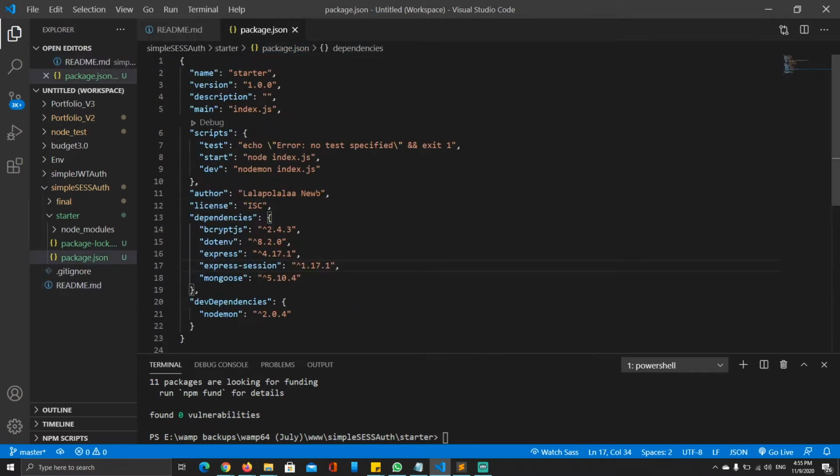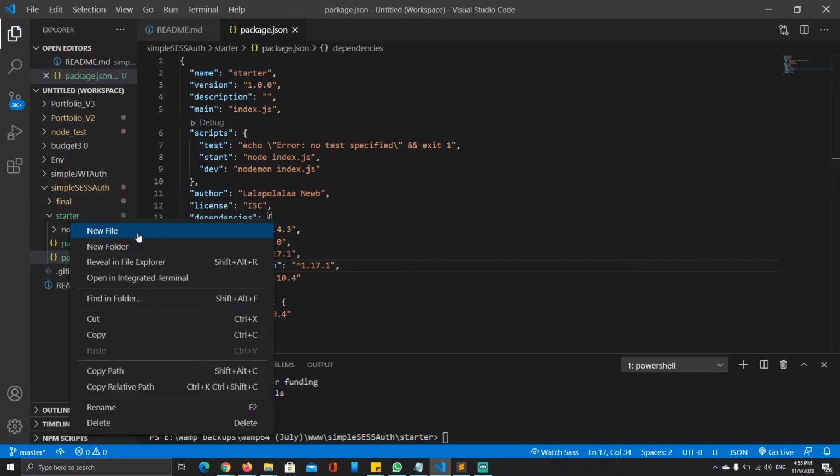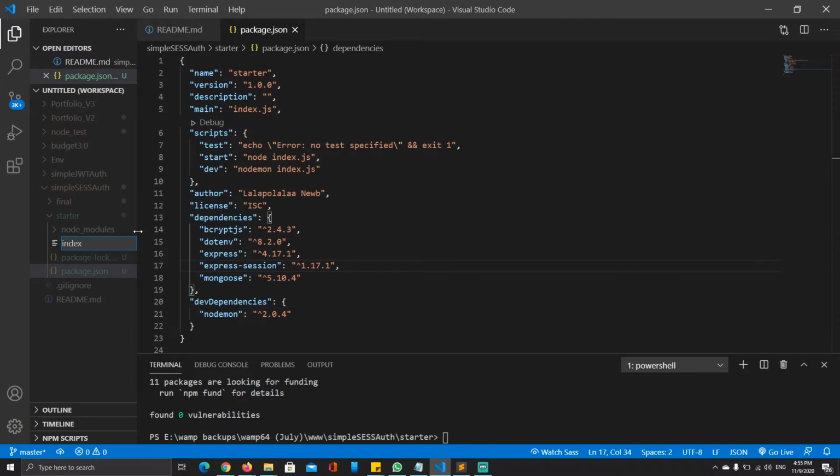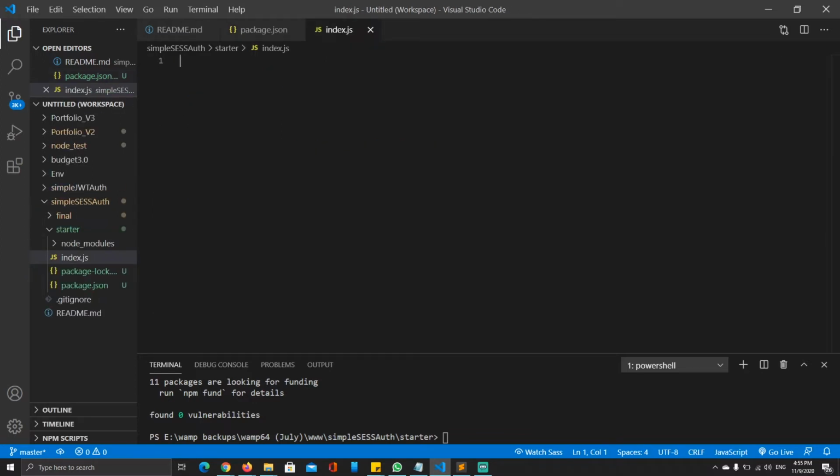Next thing that we're going to create, if we go to our README, we're going to need to set up our index.js. So inside our starter folder, we're going to create a new file, which we're going to name index.js. And then, like always, I'm going to do this: dependencies. We're also going to have global middlewares.